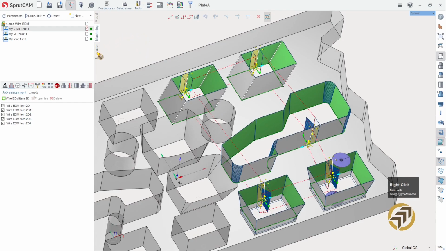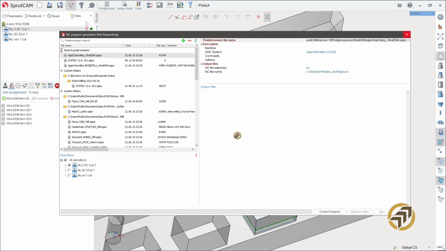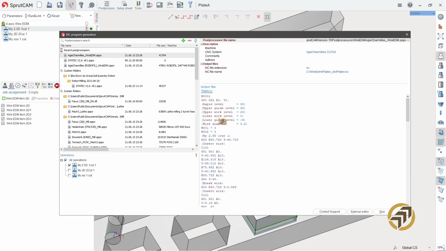And the code, I'm going to post up the code to show you what I mean by 2.5D. Let's cancel this, just select the 2.5D for operations, and yes. And this is the program. Do you see the A angle? That is the taper angle. Okay, so this program is a 2.5D program.